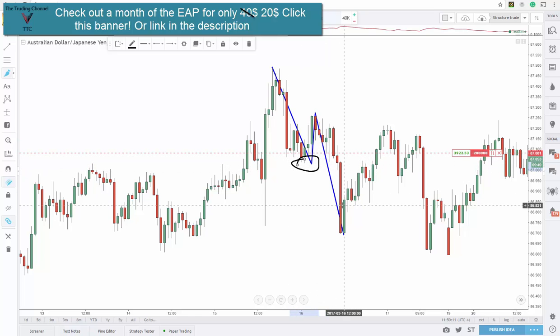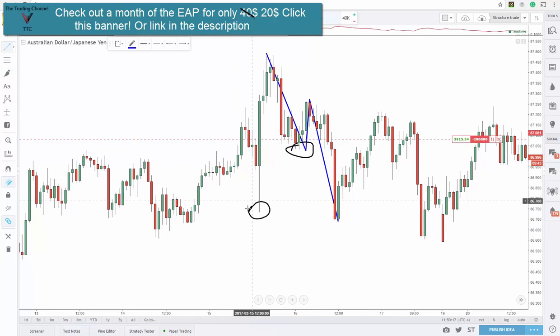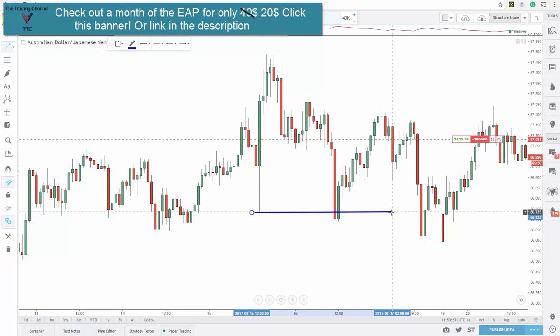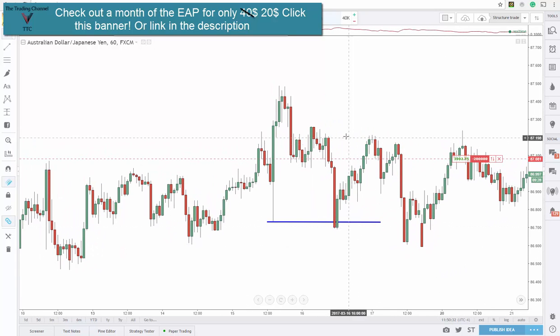This was not our previous higher low, right? Our previous higher low was right here. And that's the one we're paying attention to. So if we look with our line here, if we go ahead and delete that, you can see that we actually closed below that low. And that's what we're looking for. We're looking for a close below our previous higher low. So there's the close below that low.